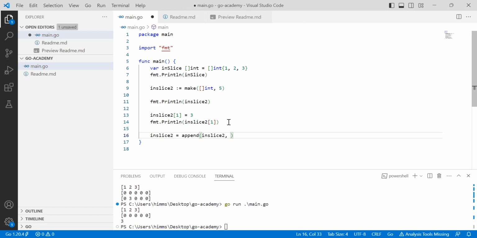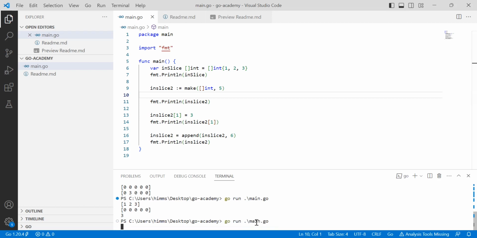So this, and then you put a value there and save, and you print this one. You will see that one more value is added now inside this one at the end, 6. Okay, so this is why you can append more values as long as you want. You can enter those values here.